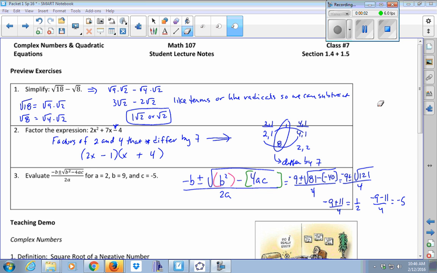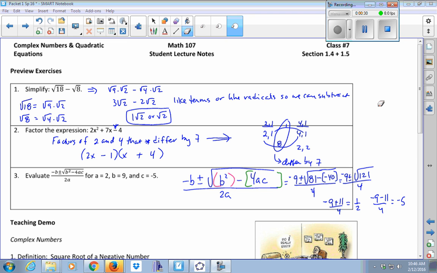This first one is just reviewing simplifying your radicals, because today we're going to look at one of the methods for solving quadratic equations, the quadratic formula, which involves a radical. That's why this information was in the prerequisite chapter, and we reviewed that the first day or so, because it's now a skill that they are expecting you to employ throughout this section.